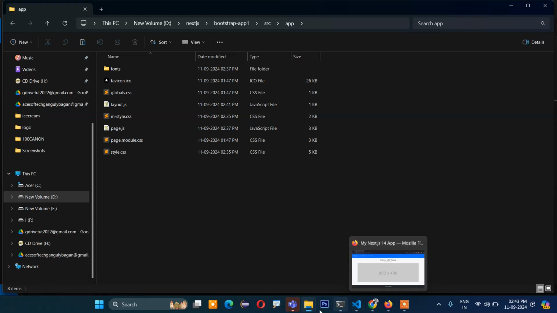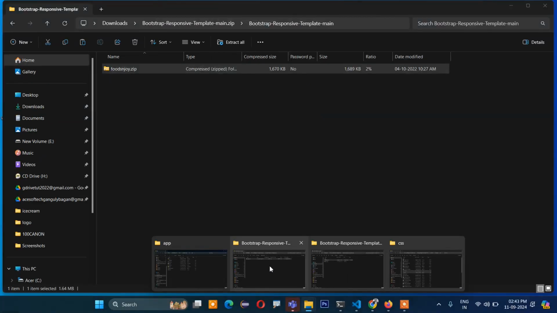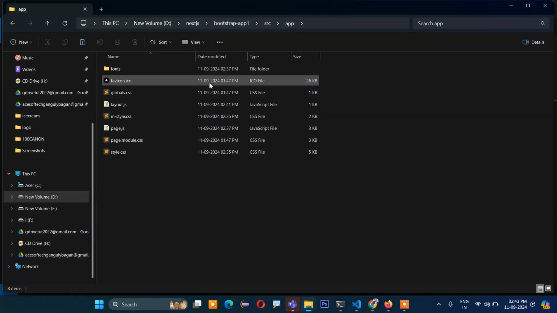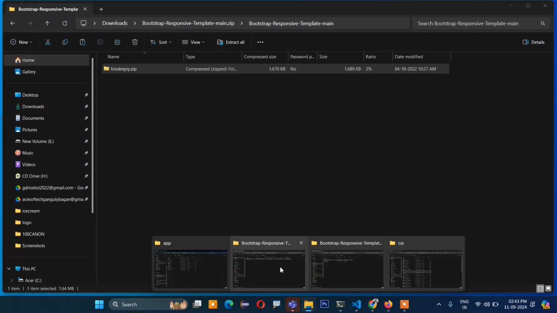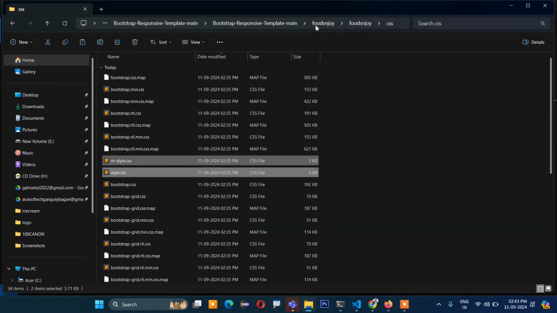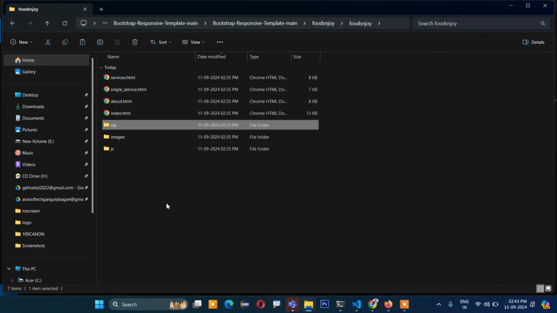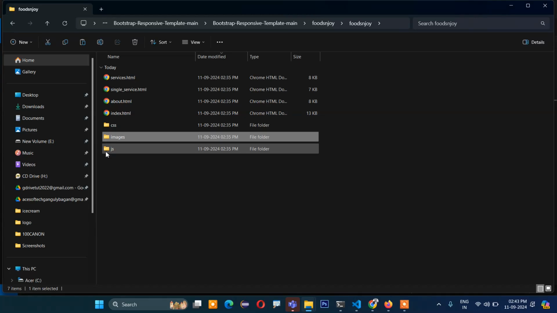The next thing is images and JS as well.